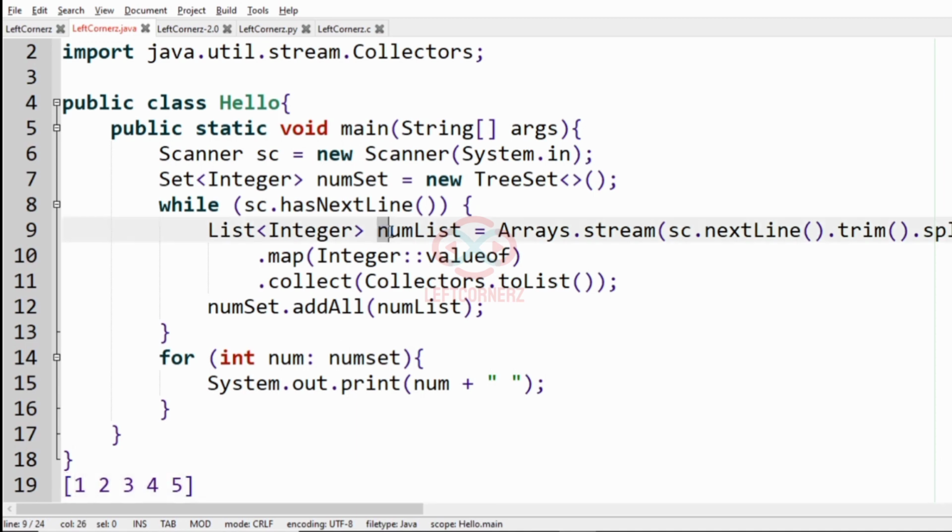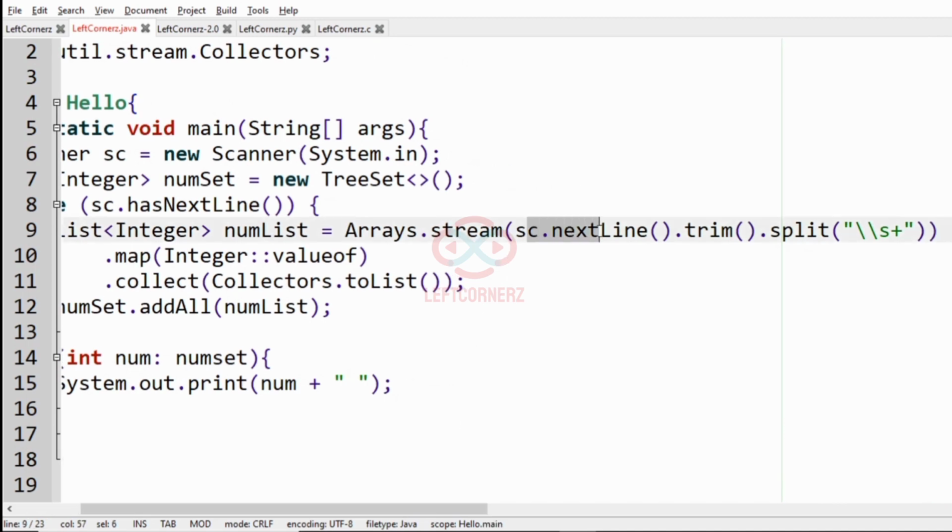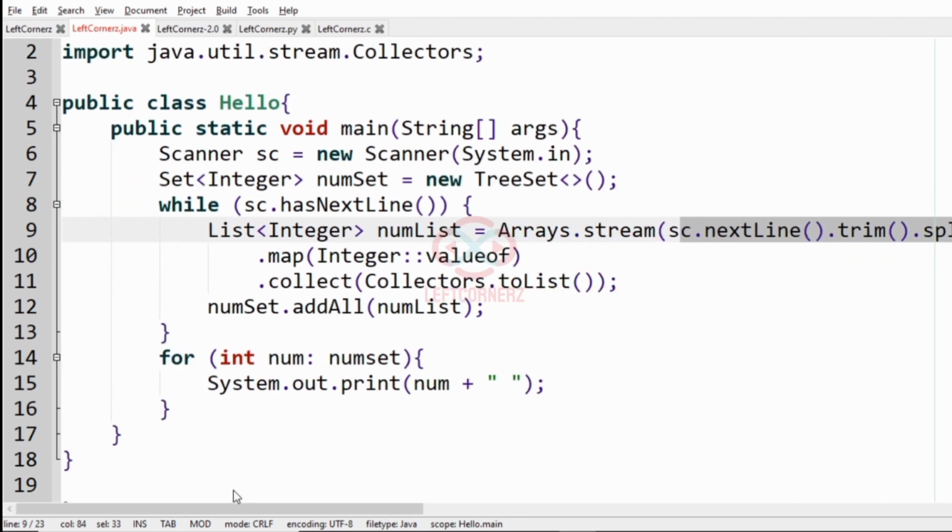So this is the numlist, and after converting it to a list, this is nothing but se.nextLine().trim().split().map().collect() that we are using.